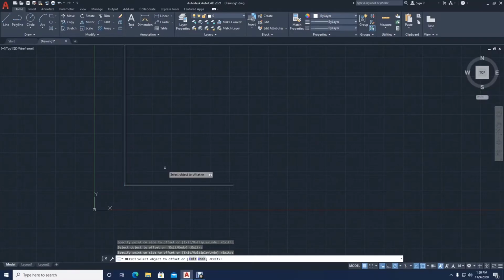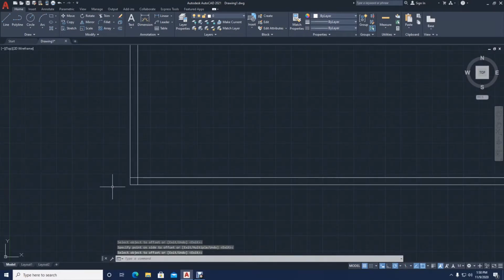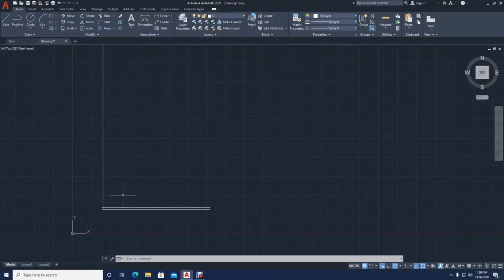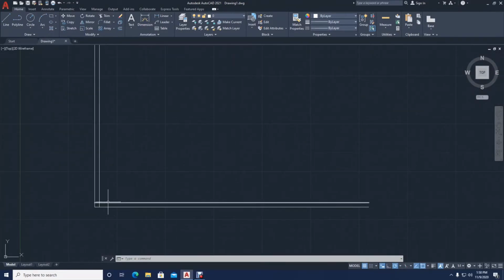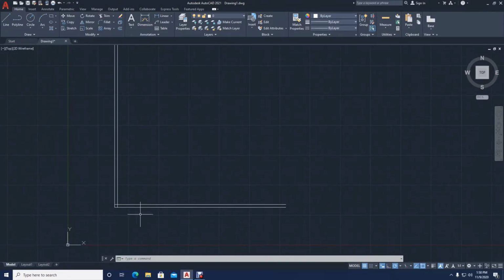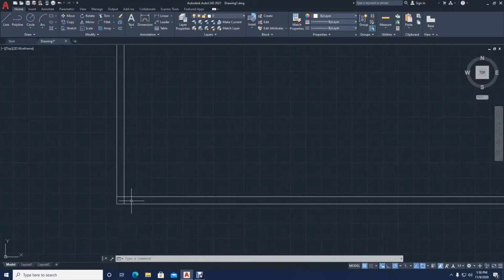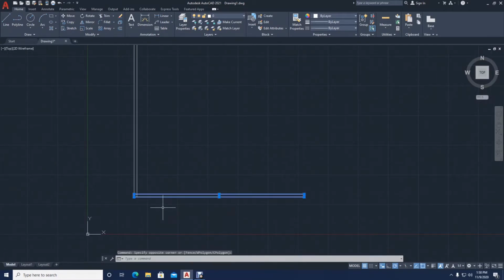I'm doing them inwards. You can do them outwards, but you'll always have to rejoin the lines. In this instance, I'll just have to trim these portions. I'll do that later. So once I have drawn the vertical and horizontal lines, and I have offset the lines, I can start drawing my rooms. By the way, these lines represent the external wall to the front. These lines represent the external walls to the back.